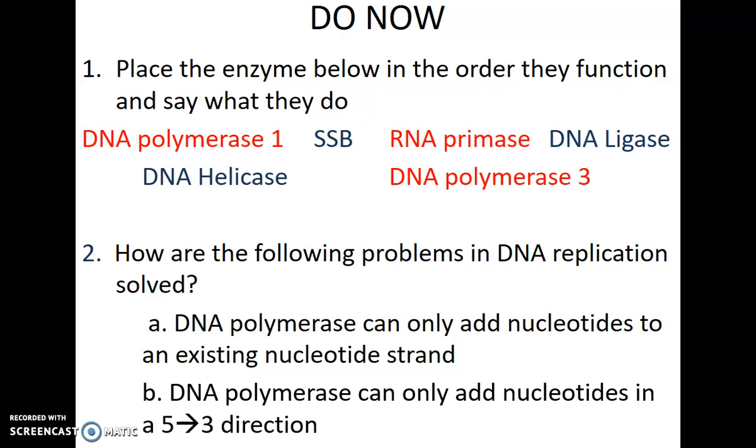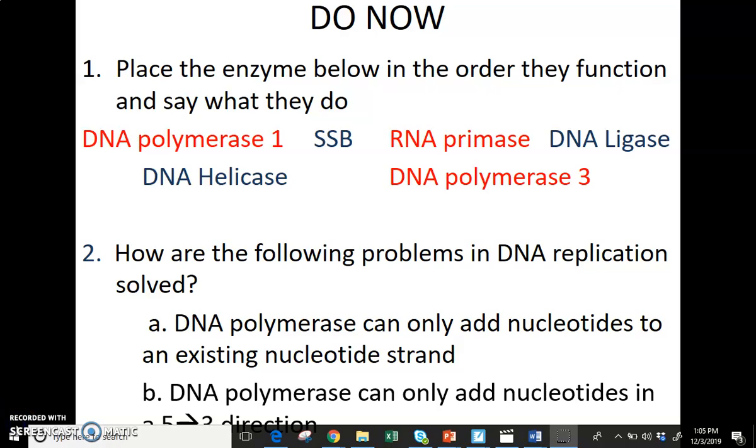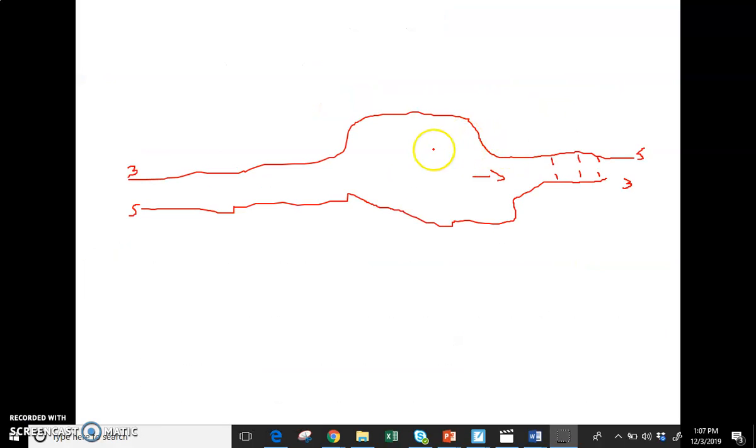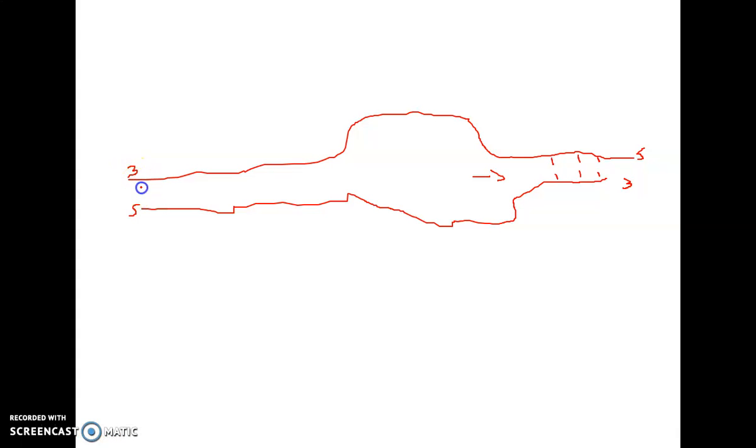So the way we solve that is one strand, like the bottom strand, if we go to a slide, hold on one second. Well, if you see my lovely drawing here that I just made using the mouse. So if we were going to find out which one was the leading and which one was the lagging strand, remember DNA synthesis has to synthesize in a 5' to 3' direction. So it uses the template. It starts at the 3' end of the template and goes this way.